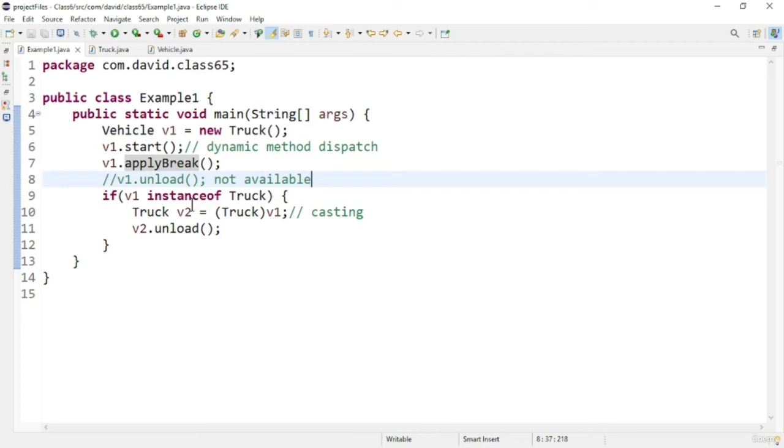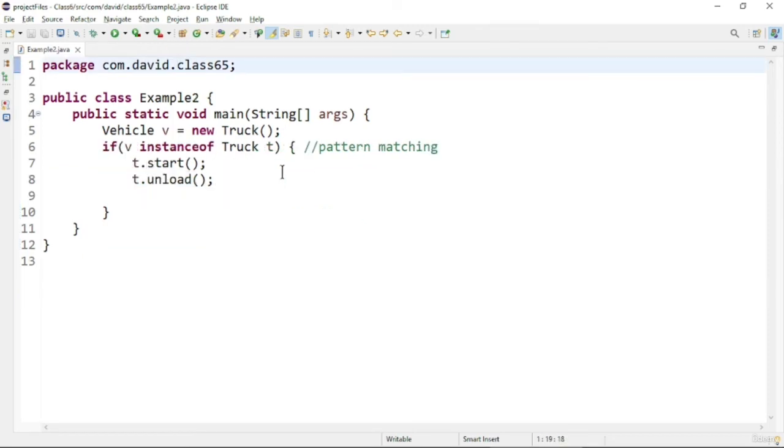Now let us see a new feature, which is pattern matching for instanceof, in the next program. Now let us see a program based on pattern matching for the instanceof operation. Here I am using the same previous example we discussed, Vehicle and Truck. The same Vehicle and Truck objects are used in this program also.